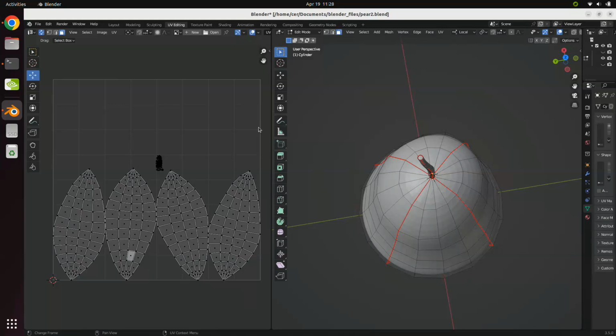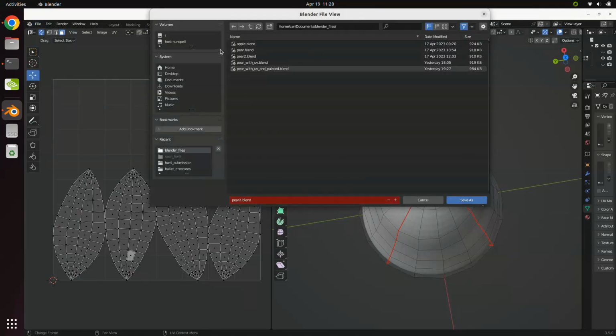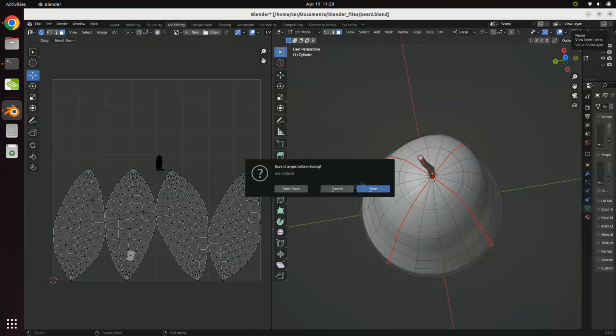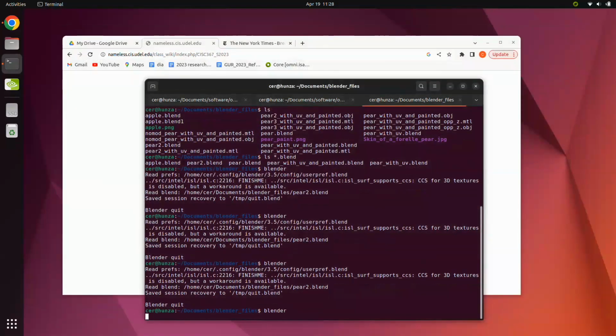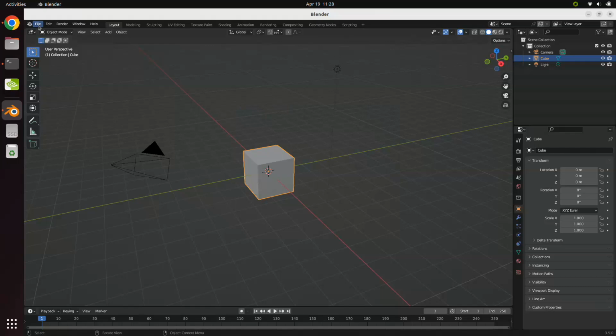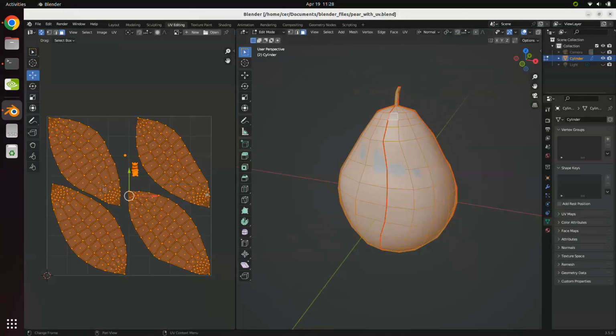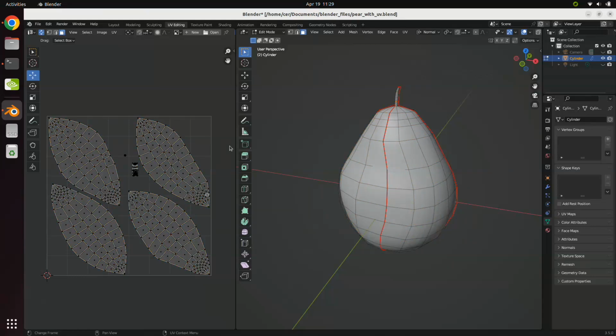There's no actual texture yet. We just have the association between UV coordinates and vertices. And I'm going to go ahead and save as. Before, I called it pair with UV blend. I'm going to actually cancel out and just load that. It's my cheater way of doing this. Okay. So this was the result of me taking some time and rearranging things a bit. Okay, so we got that, and now we move on to painting.